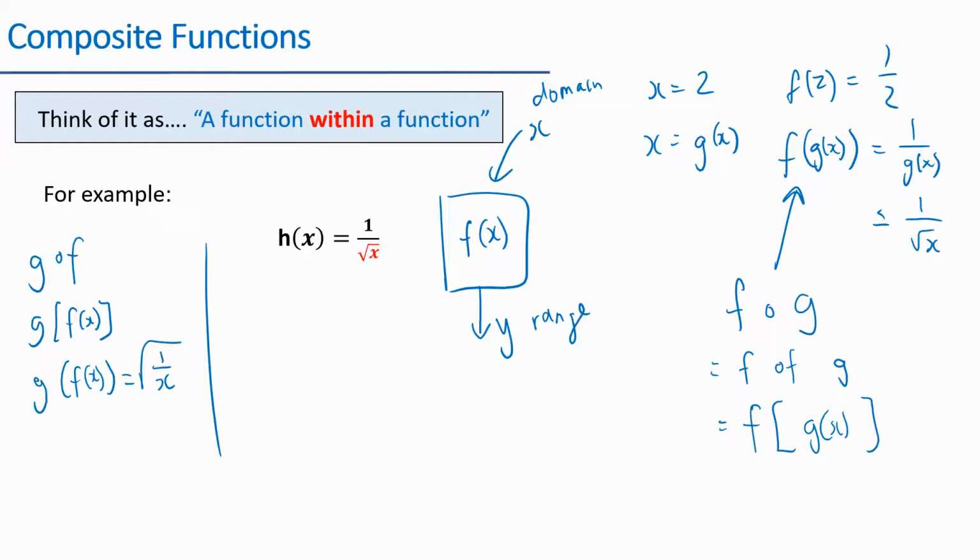True? That is your domain. You put it into the machine, it spits out a value. We call that the range. True? In our case now, what if I put a value in, it spits out, and whatever that is, I'm going to put it into another machine, hence function within a function. Okay? So this would go into a second function. Whatever that new value is going to go into the second machine, and that spits out a value.